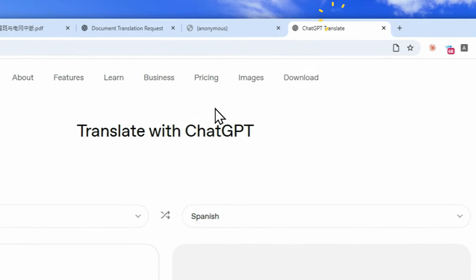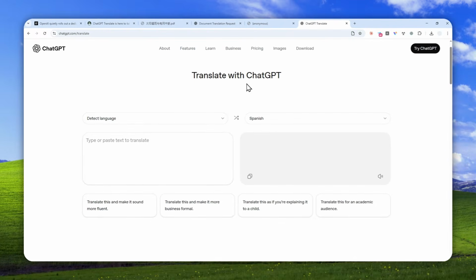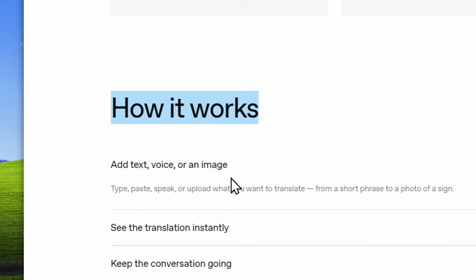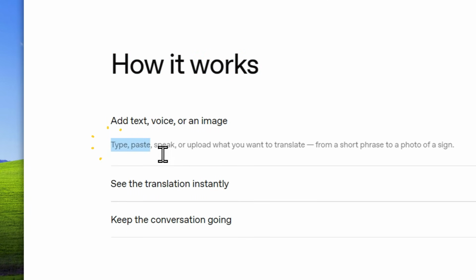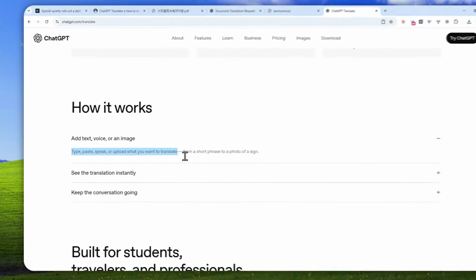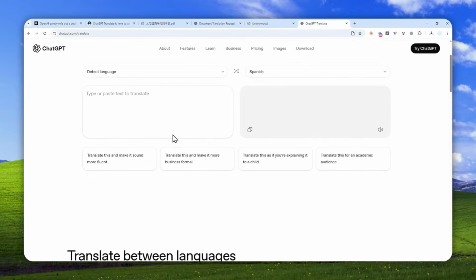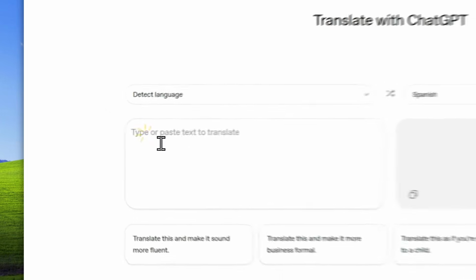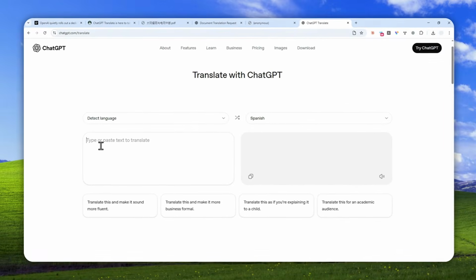So it's really confusing that we have a tool like this. It's just basically similar to ChatGPT, and again, it is AI powered, which I believe is using the same models from the ChatGPT platform. And what's even more confusing is if you scroll down, there's a section called How It Works. It says that you can type, paste, speak, or even upload perhaps a document that you want to translate, but I don't see any upload button. There is no upload button at all. There is no way you can upload a document. You can only type or paste the text to be translated.